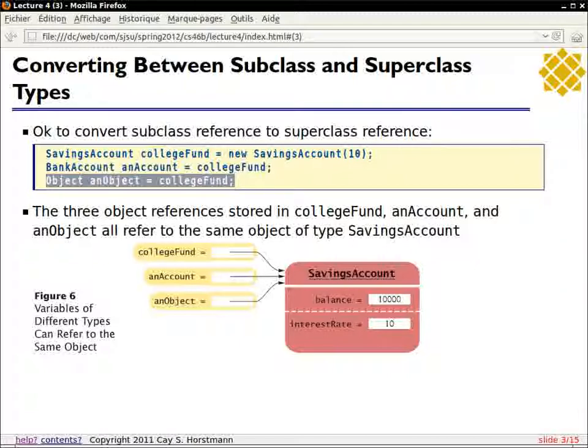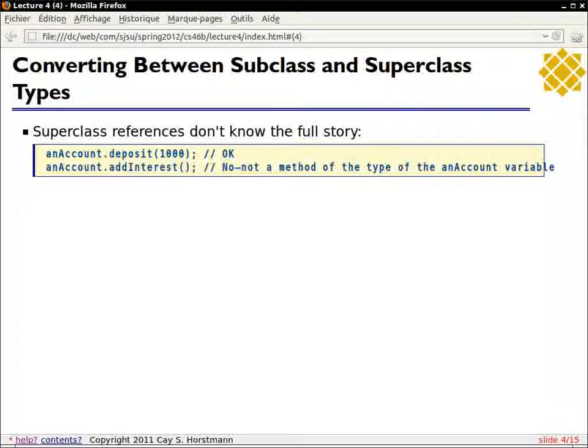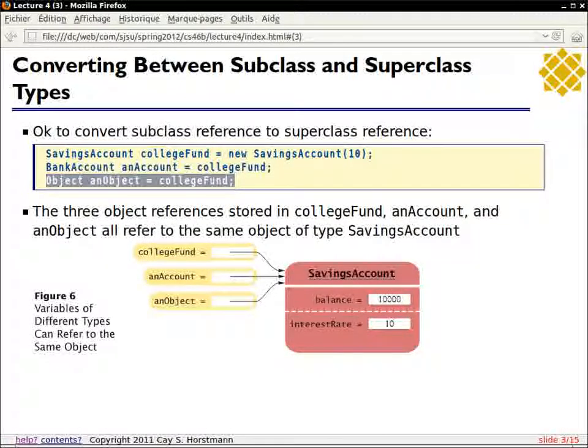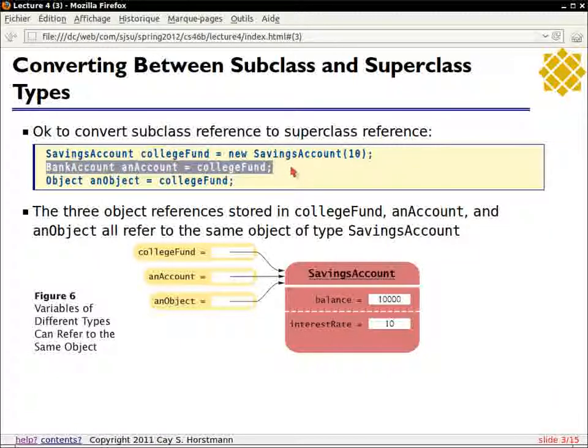And so the question is, why would you ever want to know less than you can? If we look at the bank account here, why do we declare it as a bank account and not as a savings account? Obviously, there's a disadvantage.